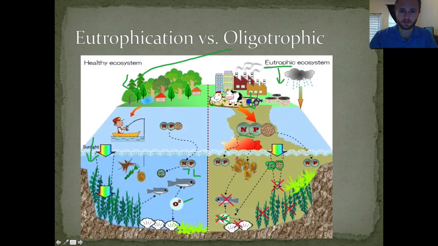So who's not going to live if there's no oxygen? Fish and invertebrates. And if these guys are dying and decomposing, the water's going to have a lot of suspended particles. So what's not going to be able to get down to the bottom? Yep, no sunlight. So light is not going to be able to get through. So who's not going to make it at the bottom? Yeah, no plants. You eventually build up this layer of sediment.